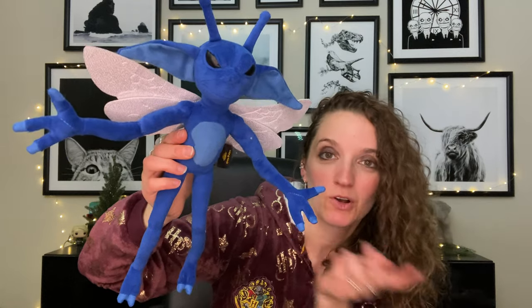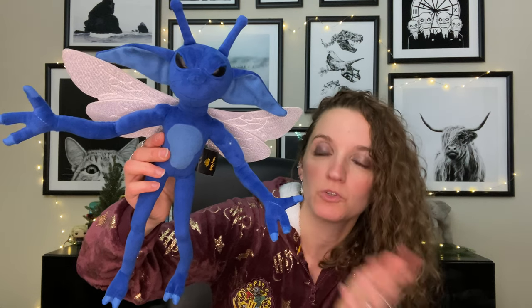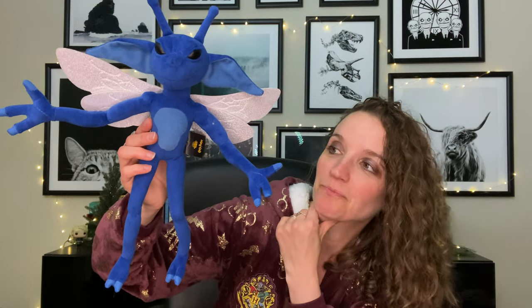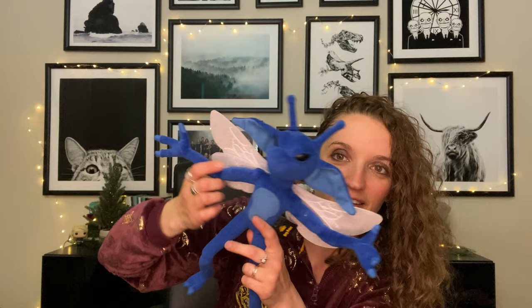From the Halloween ones, we have the bendable ones which I really want to do something with — I have an idea but can't find the right display item. He's so cute and he is bendable — look at him! That was at Barnes & Noble. Barnes & Noble has a lot of Noble Collection stuff, and he is Noble Collection for sure. He is not on Amazon — just Barnes & Noble and a handful of other places.